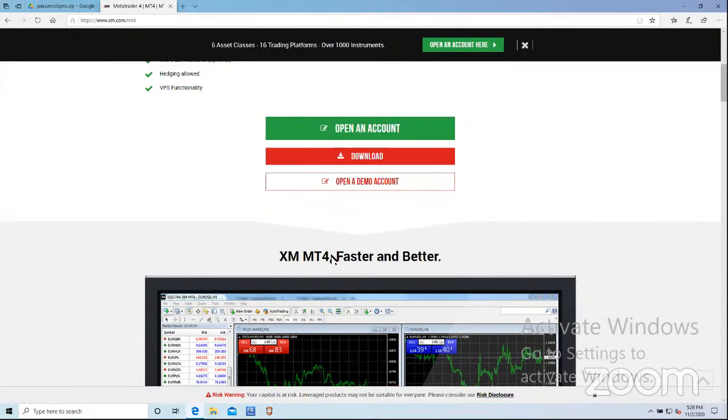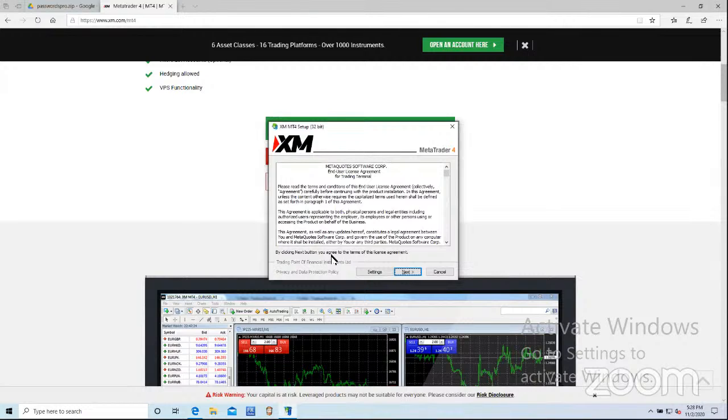Graham, were you trying to download it to your Mac? Yeah, so I got the Parallels, so yeah, it was on the Mac. Yeah, so if you're using Parallels, then you should be able to download it. Okay, no, see, I was struggling when I went onto the MetaTrader 4 website, I couldn't do it. So when I went onto FX Choice and called 4X, I was able to do it from that. So if you're going to use Parallels, once you download Parallels, you download the Windows version of it, and then you follow these same steps. Yeah, okay, yeah.